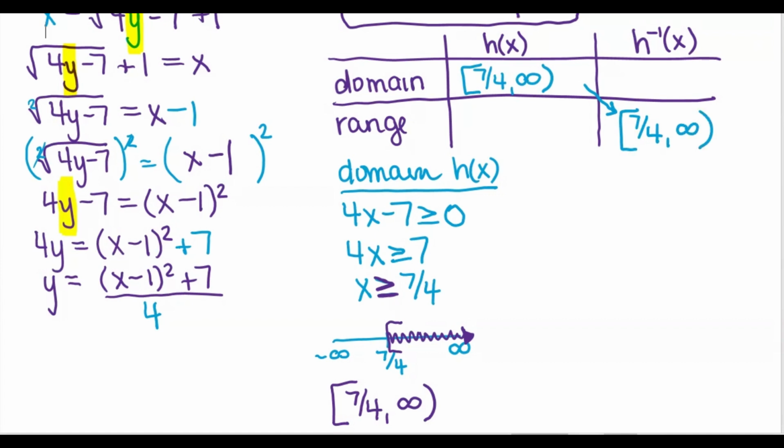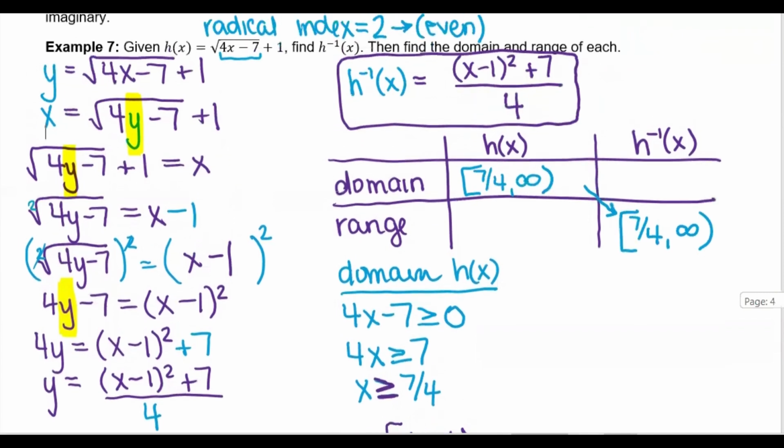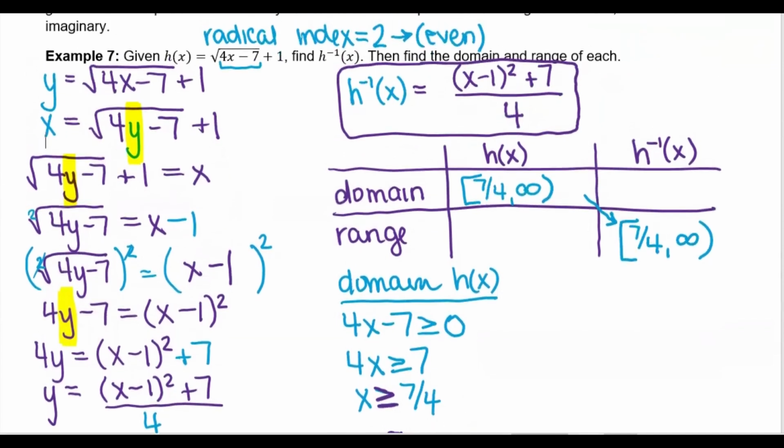When we look at our inverse function, it looks like a polynomial, because it is, but it's an even degree. So we can't put in negative infinity to positive infinity, because we're going to have an issue. It won't be 1-to-1. We need to restrict the domain. With our radical function as our original, it's actually going to be nicer to find the range of h of x and then apply that to the inverse.